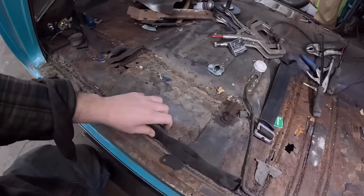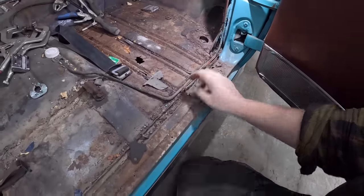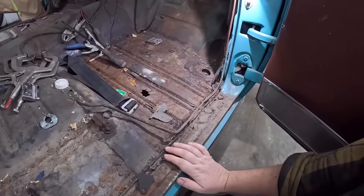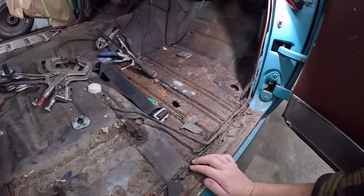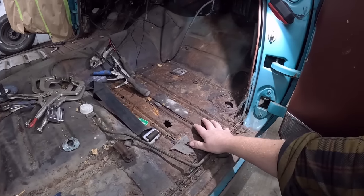The rockers are in much better shape, I guess, not much better. So we can get that all taken care of. We'll move some of this wiring away. But step one will involve blazing out the front floor, just because that's what we're gonna do. I have the pan, I might as well use it.